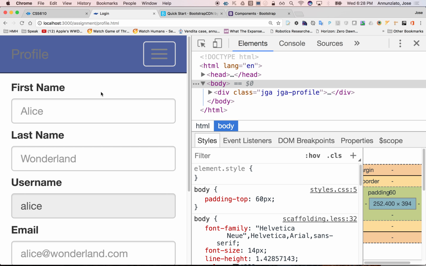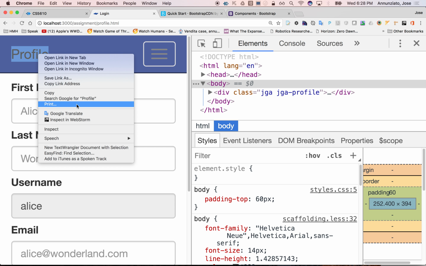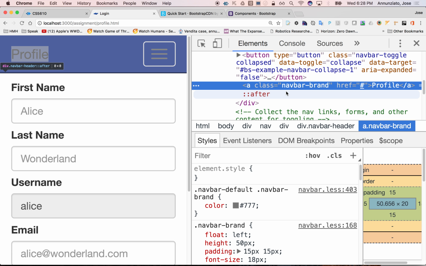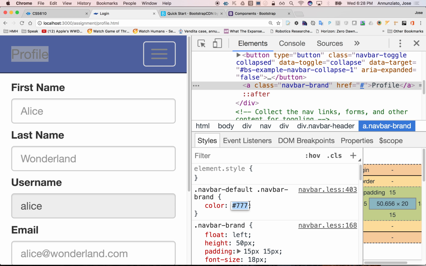Can I read that text? I don't really care about the colors, but make sure that the contrast is there so they can read it. If you chose a different color scheme, make sure that you also change an appropriate color for the text. So you might decide that this is white.